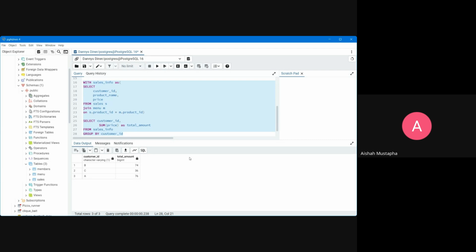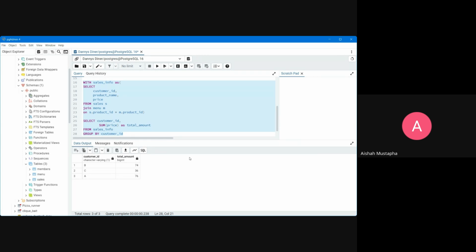Yes, sir. Do we need to do the select twice? With the CTE, we need to do the first select customer, then the second one again to say the sum of price and the total.